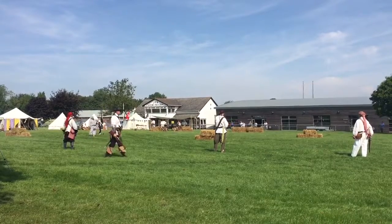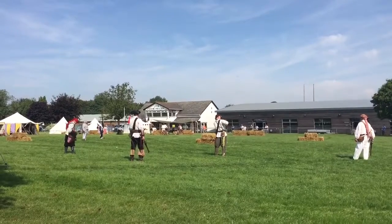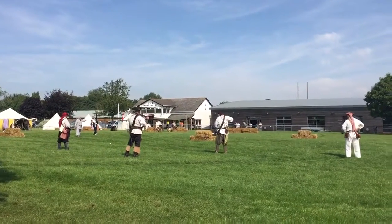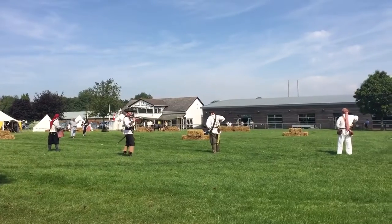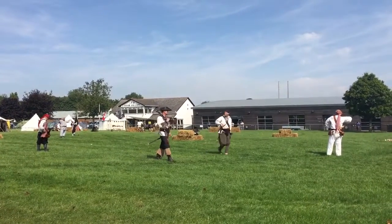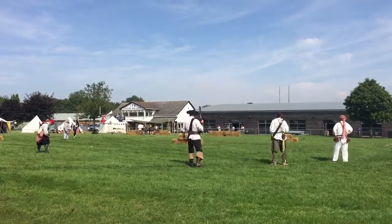At the end of the field, you can see a three-pound cannon. I'm going to talk you through the loading and firing of the three-pounder. Once that's fired, we're then going to fire the little one-pound swivel gun. Now for you youngsters out there, these can get a little bit louder — tell me which one you think is louder: three pound or one pound?